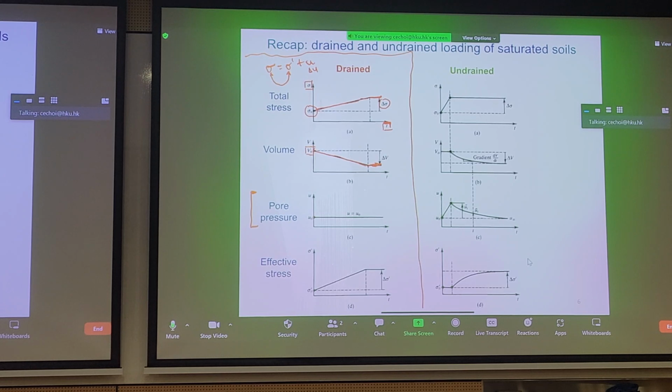That means stronger soil. And we can see that initially, if your effective stress is sigma prime naught, you'll ramp up in the same manner as the total stress. So the total stress would be equal to your effective stress. And that's exactly what we see here in the effective stress plot. It's more or less the same pattern as this. And you have no change in your pore pressure. So that's an idealized drained condition.